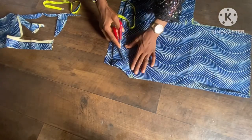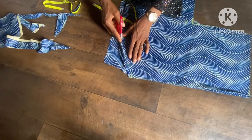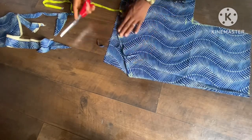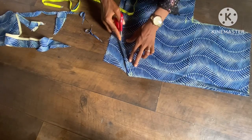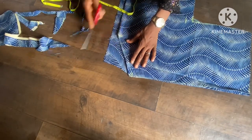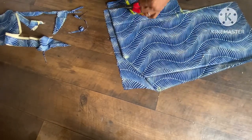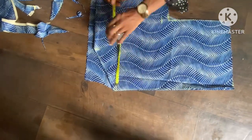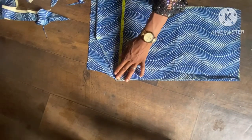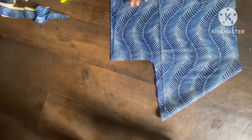So at the front, I will later divide my front into two. Yes, so that the band I'm taking from the neckline is going to end at the center, then I'll sew it down. So that's how I'm going to do it. I'm going to divide the front into two. So the next thing here is to take the length of my half cut, which is 17 inches. Yes, this is 17 inches, it is okay. So let me cut it out.